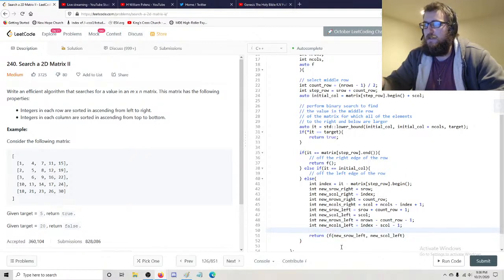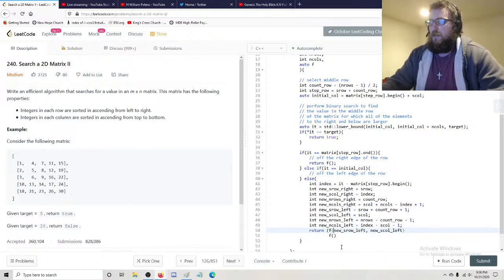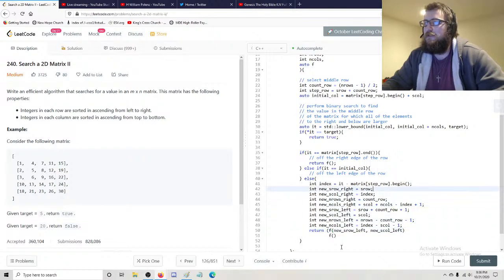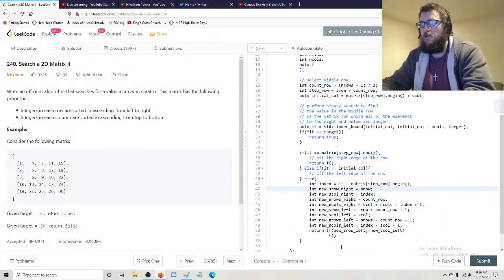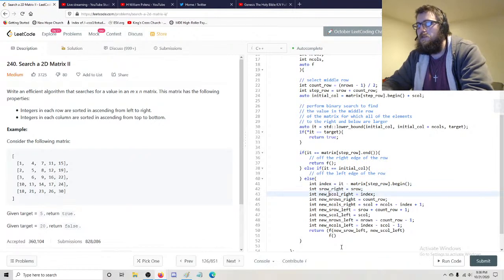Or we'll do it this way. New starting row left. You know what you can do? You don't need new in front of all these, do you? You really don't need that. That's also kind of awkward. And we don't need right either. We can get the idea. We can just say, oh, right.